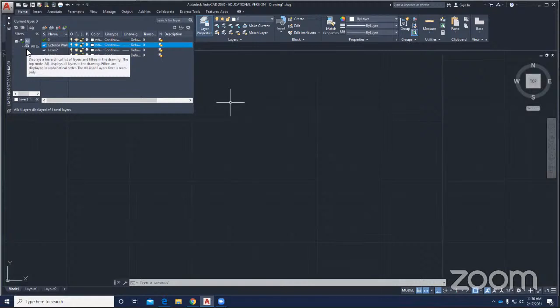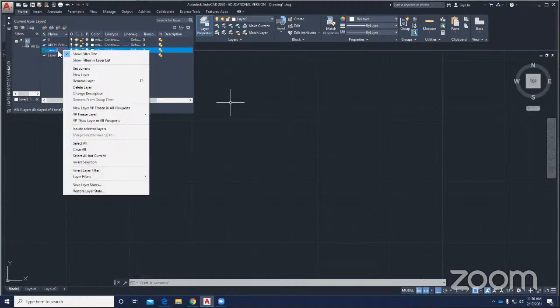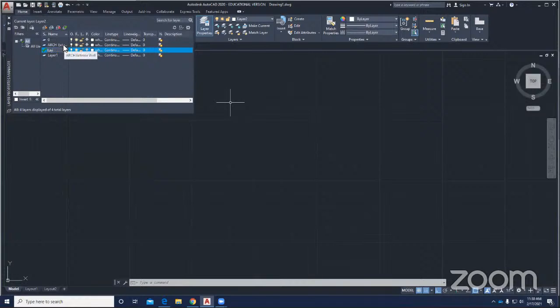So I'm just going to call this exterior wall. And then, why won't it let me edit? There we go. I'm going to do arc.